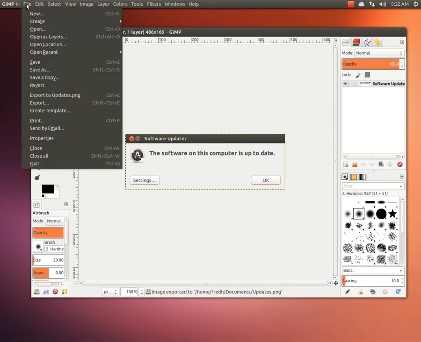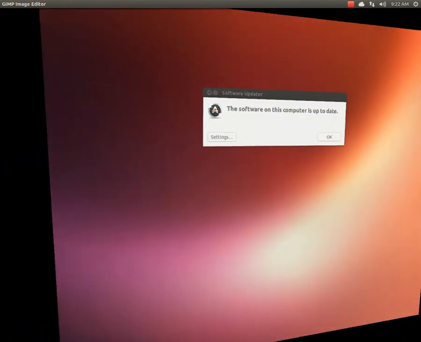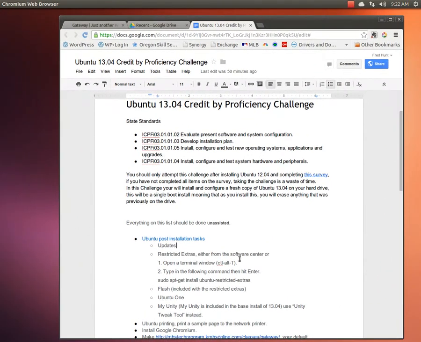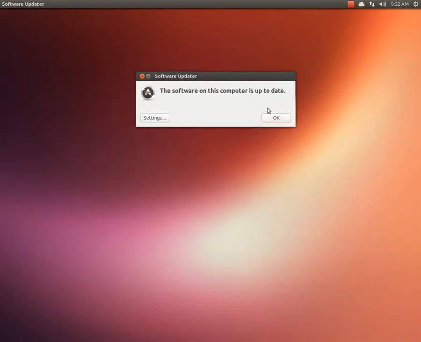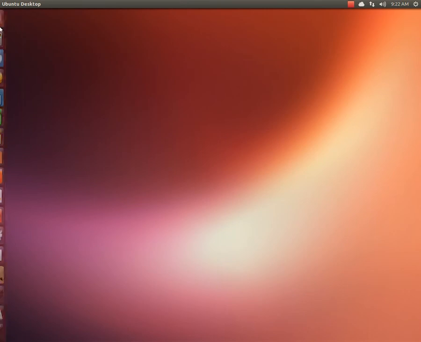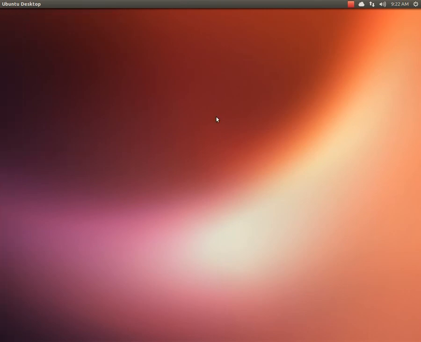So I can go File, and I can close this particular one, and then I can flip back over to my Google Docs. Which one was next? Restricted extras. So how do I prove that restricted extras is installed and working? I go to the Ubuntu Software Center.